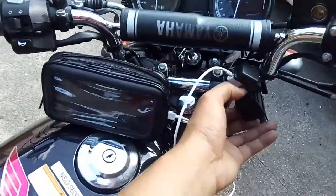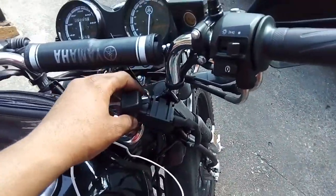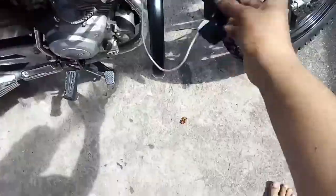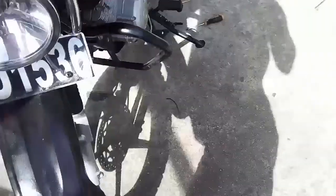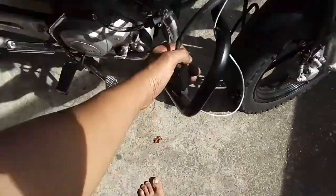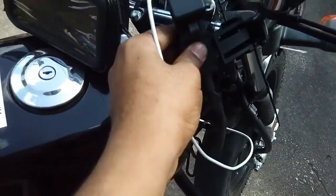You can also plug in a tablet to charge as well. I'm leaving it like this because when I go camping, I can take it out of the mount, unwrap it here, and run it from here — take it out and feed it to my tent. Easy like that. When you put it back on the mount, there are four clips that just keep it in.